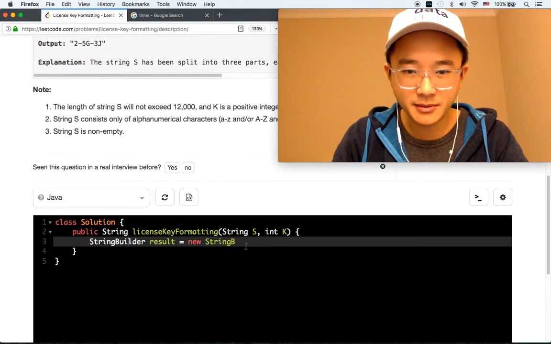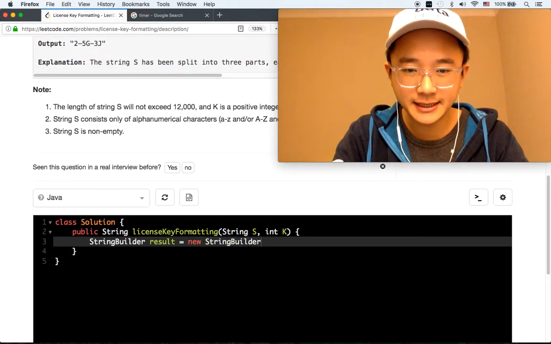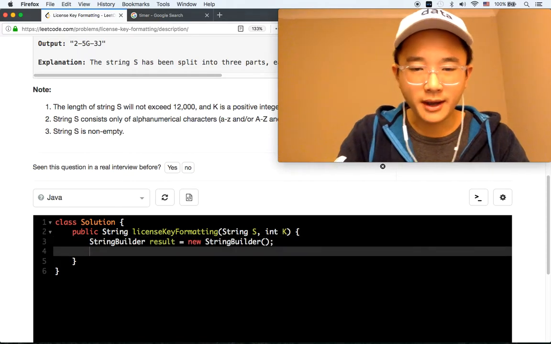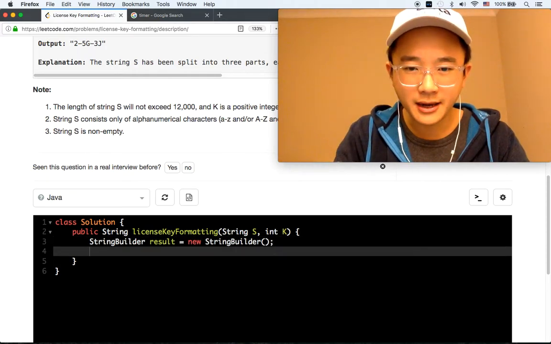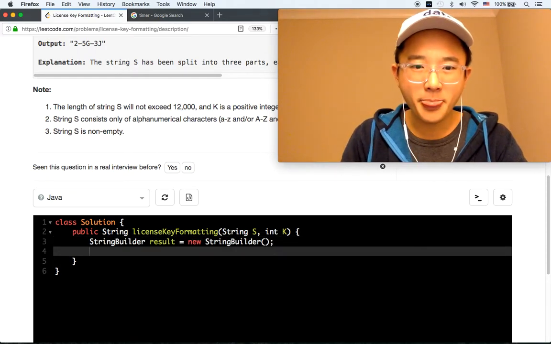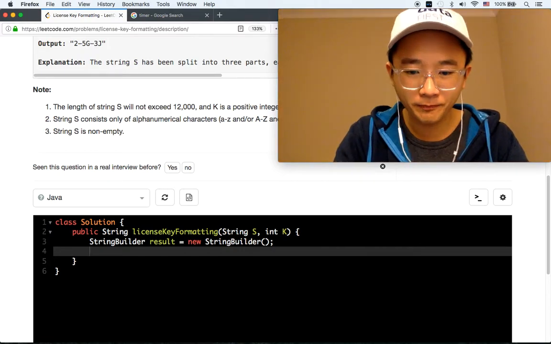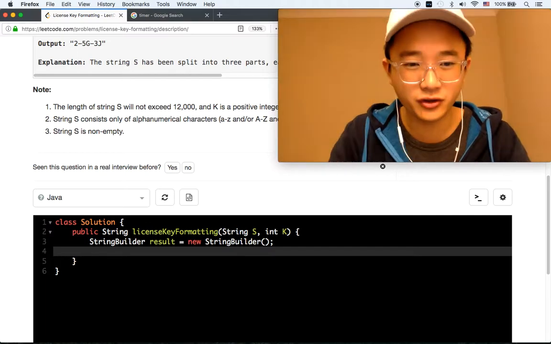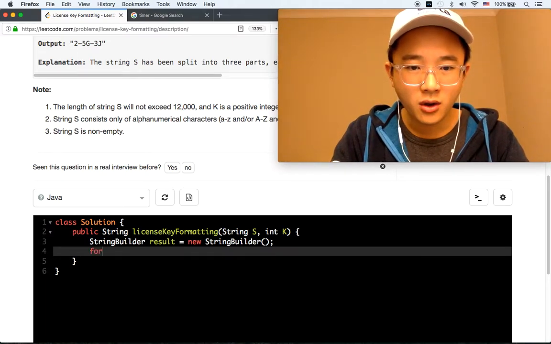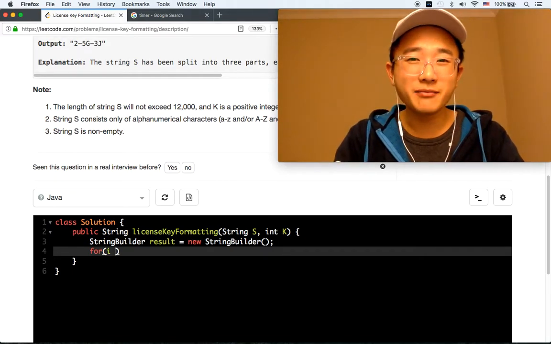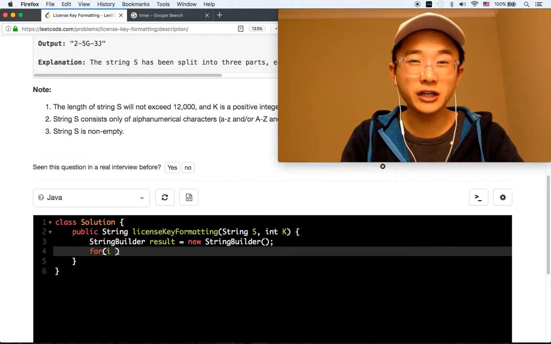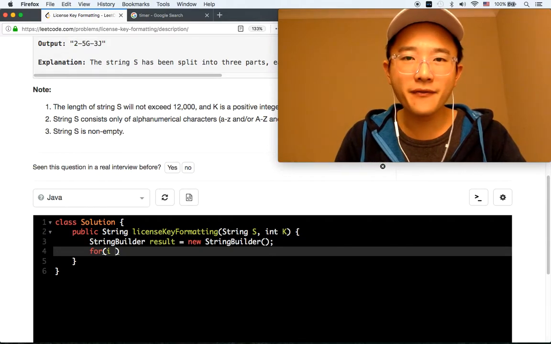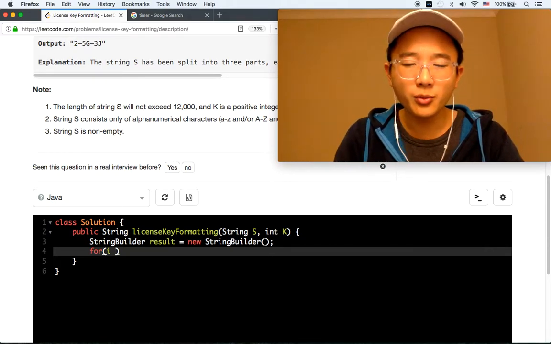Okay, 8 minutes. Hopefully we can get it done. So we have the string builder, and we're gonna start from the end of the string. For k, we also need a temporary variable to keep track of the length of the current group we're iterating.